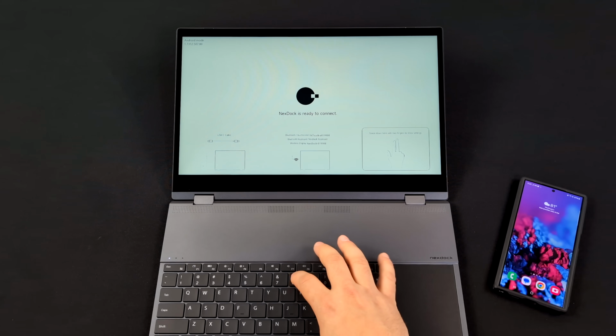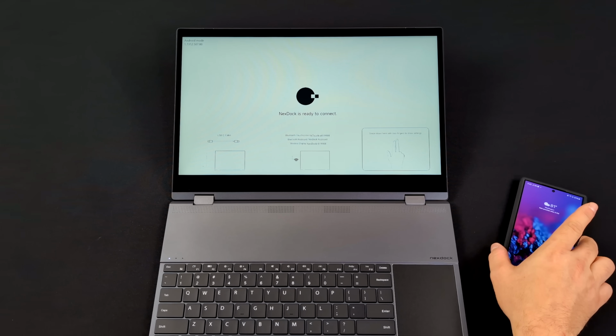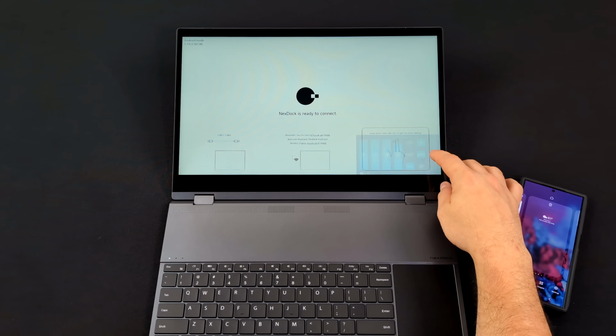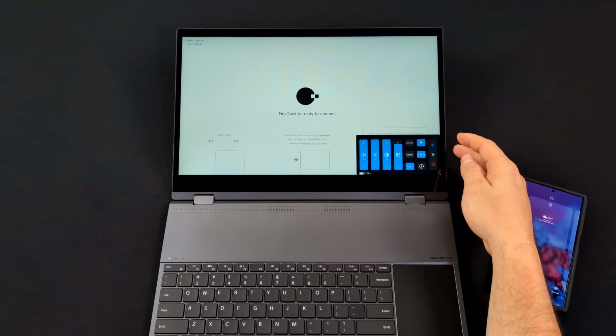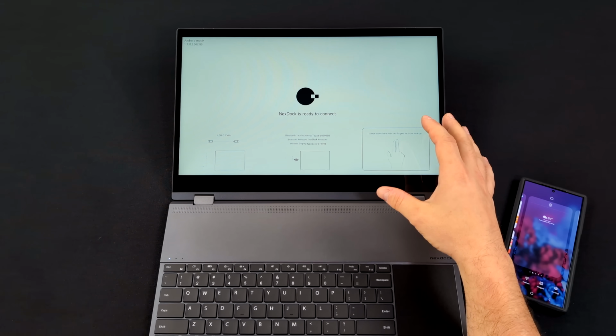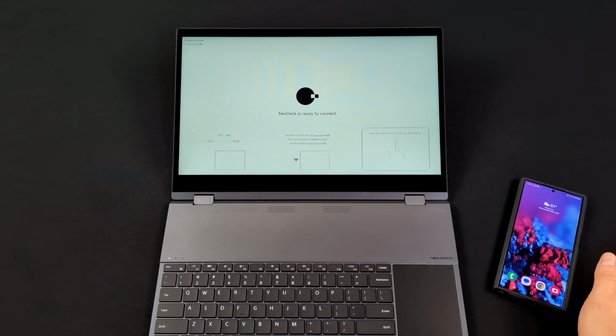Remember, if you're going wireless with this, you will have to connect the keyboard and trackpad to your device. But we can swipe down with two fingers on the screen because it is a touchscreen display. It'll bring up our OSD. From here, we can adjust the brightness, volume. You can totally customize the color gamut to your liking. But getting your device connected to the Nexdock XL is really simple.